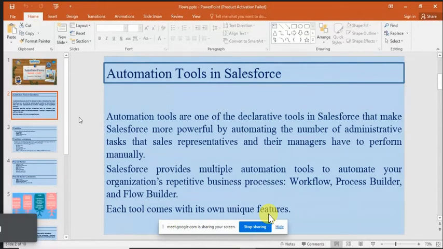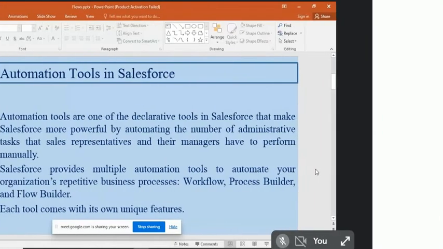In different organizations, they have different tasks for the managers and administrators. If the task they are performing manually is taking too much time or is very tedious, Salesforce provides many automation tools to easily perform our task.